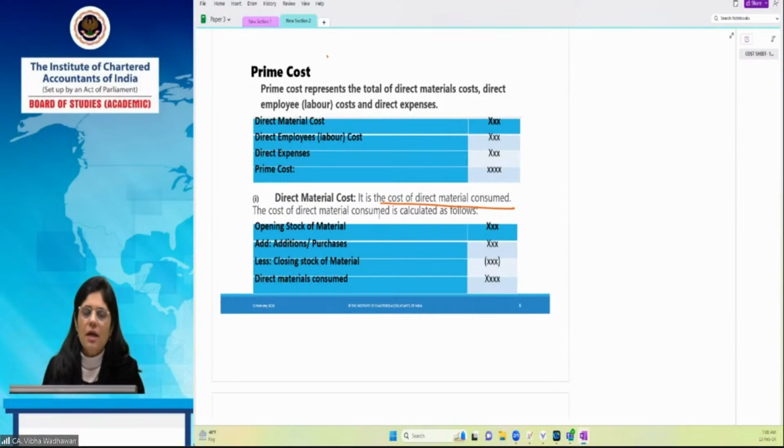Opening stock, add purchases and less closing stock, and whatever expenses are incurred on the material, we will add it. We have already done the valuation of material when we purchase the material, clear? So whatever is incurred on the material purchase, we will be adding it here, all right? Similarly, the way we have done valuation of material in the material module.